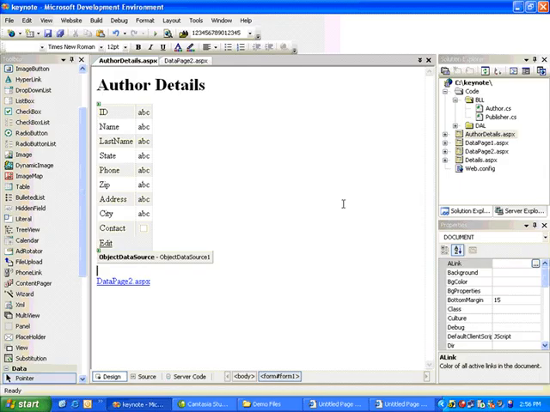I'm going to bind, and as part of this hyperlink, I'm going to pass in the ID of the current row to that details page. Again, you'll notice that we're automatically using reflection against the author object to be able to populate this drop-down list for us. And I'm going to pass the ID as a parameter to a new author details page that we'll build. Hit OK. Next thing I'm going to do is build that author details page.